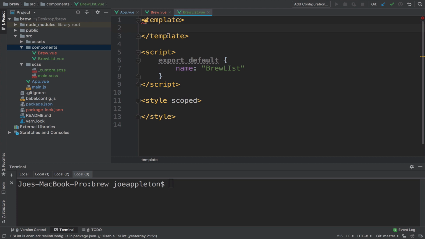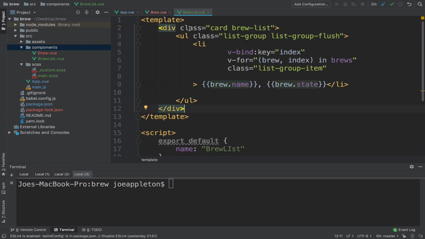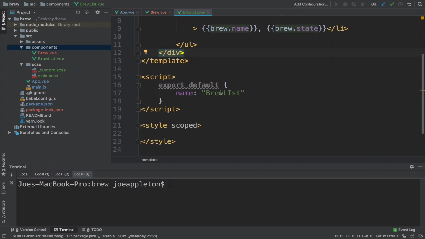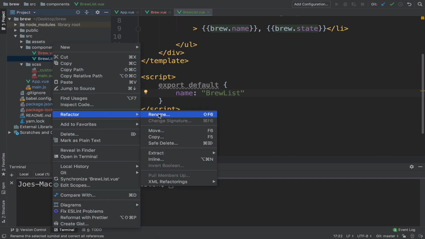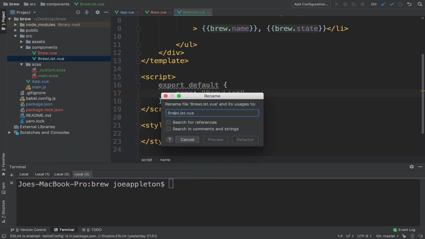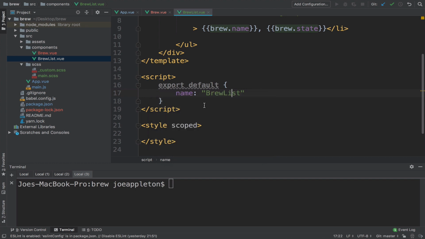It has a template, and in this template we are going to paste in the code that was originally in our brew component. So we've got our component called BrewList. You notice I made a typo there. I've put the I as a capital I in List. So I'm just going to refactor and change that there. The component is always named the same as the file, so I need to update that. Okay.